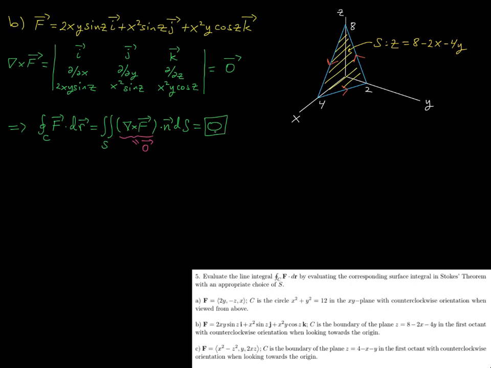Now a comment here in relation to the last video. Another way we could have argued this, once we know that the curl is 0, and we note that the domain of this vector field is all of R³, which is open, connected, and simply connected, then we know from the big theorem on conservative vector fields that the curl vanishing everywhere says that this thing is a conservative vector field.